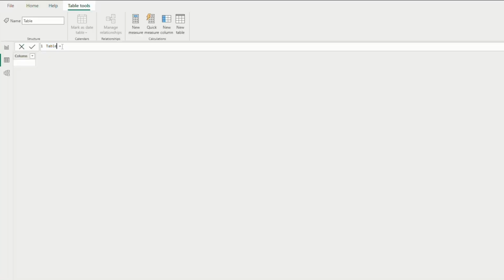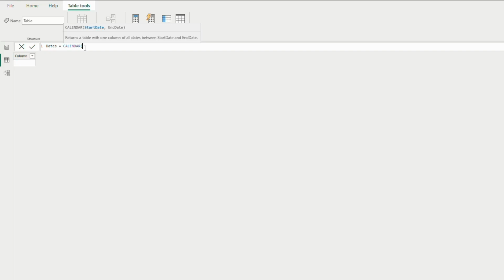Okay, and then in the formula bar where it says table, let's change the name to dates, and then we want to put the calendar function, and to this we have to feed the start date and end date. So we know that the start date is 1st of March 2021 and the end date is 1st of March 2022.